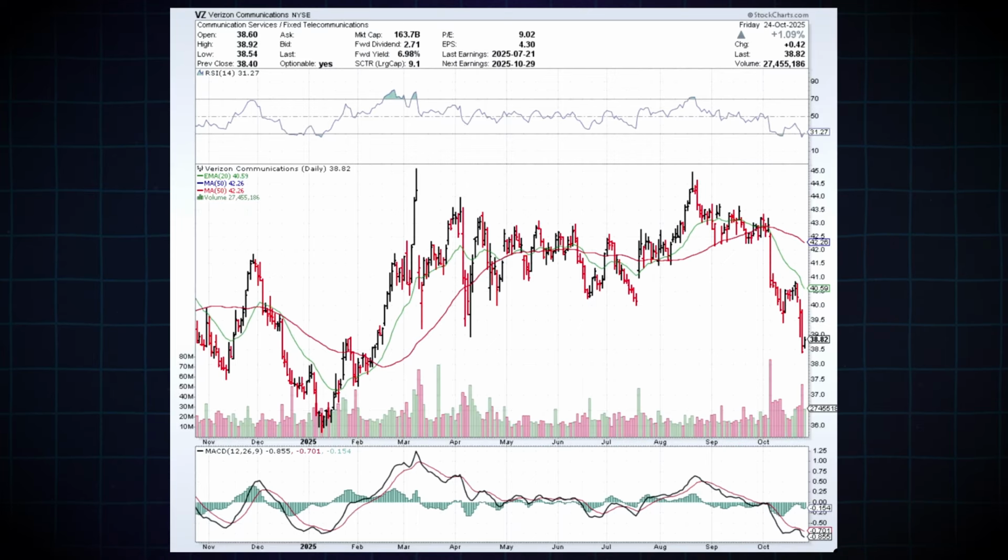Now here's what caught my attention. While Verizon was chopping around, it kept holding that 20-day EMA like a champ. Every dip into that line was getting bought up. Meanwhile, the MACD started to flatten out and curl upward, showing momentum shifting back into the favor of buyers. Then the RSI began to climb out of that mid zone, rising through 50, which told me strength was returning and that the market might be ready for a push.